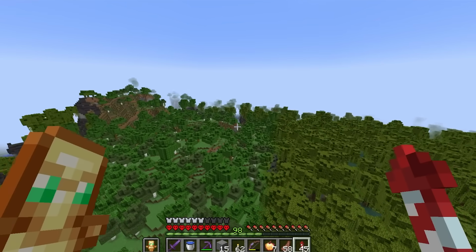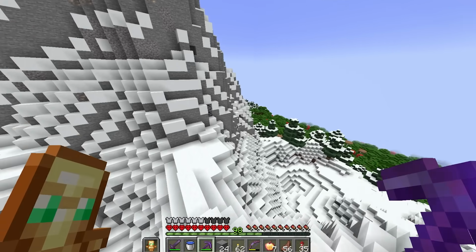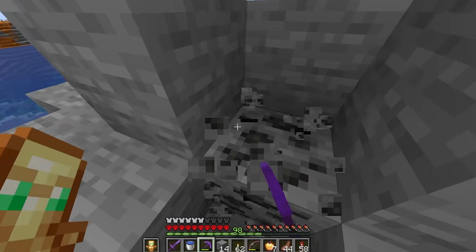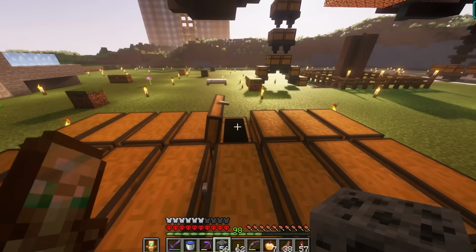Now I figured the best way to find massive amounts of coal ore is probably to just travel the world. You see, if you can find these stony mountainous peaks or sometimes the stony shores, there's actually a lot of exposed coal ore on the side. Now it does take a while, but if you're persistent enough, you can find lots of coal ore this way. And that's what we did until we filled up 3 double chests.